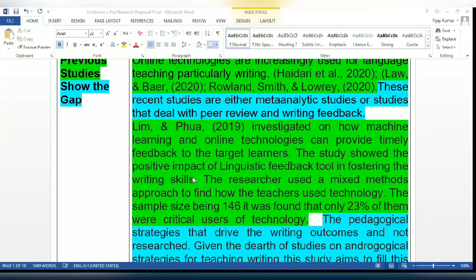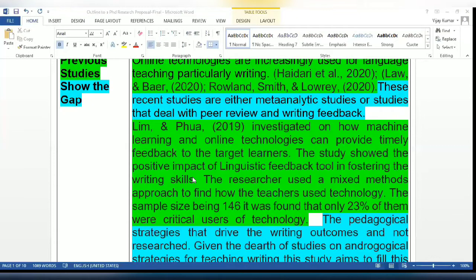So you should not only provide descriptive information and factual evidence, but you should also discuss what is the consensus. Do the earlier researchers agree with these kinds of opinions, or are there contradictory opinions, or disagreements in the field? So you need to provide a kind of critical analysis in your research. So you need to be very critical, synthesize your data, and then show them the gap.